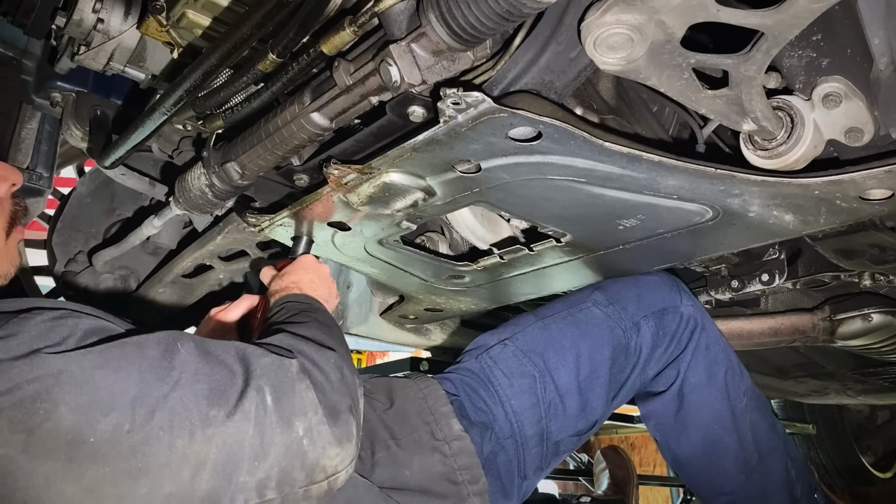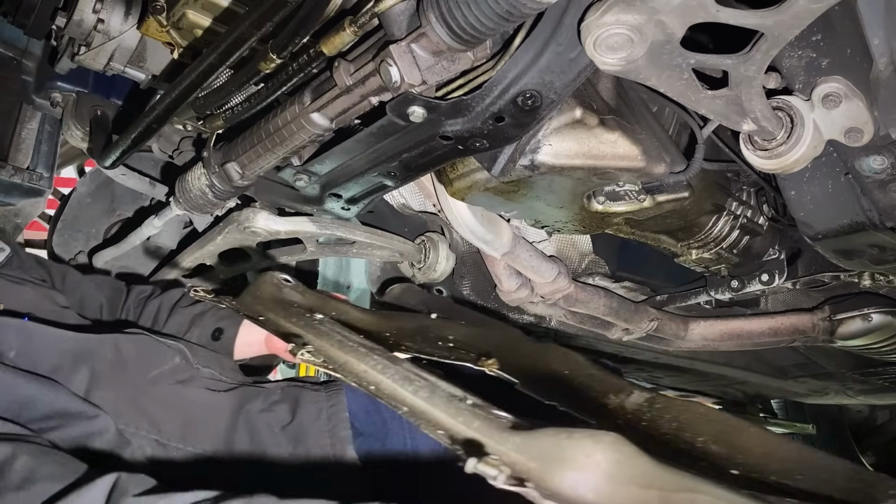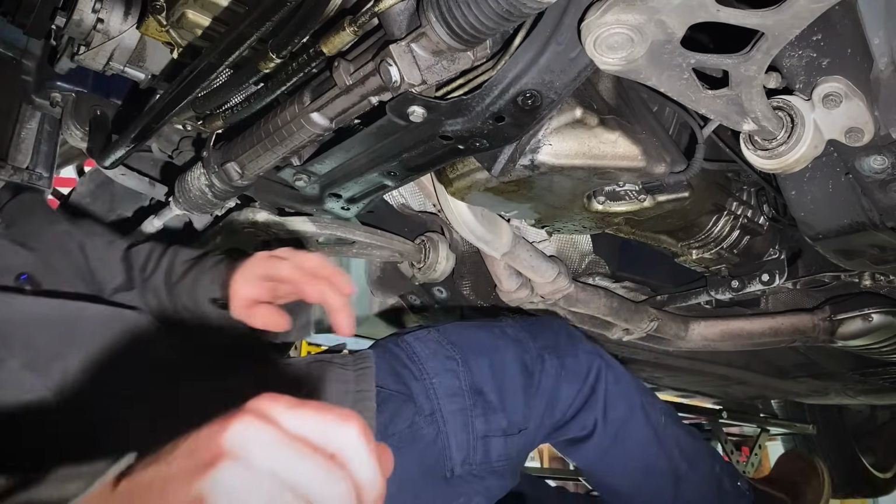All right, last bolt. Thrust plate removed. Look at all that water, oil, garbage. Get that junk out of here.